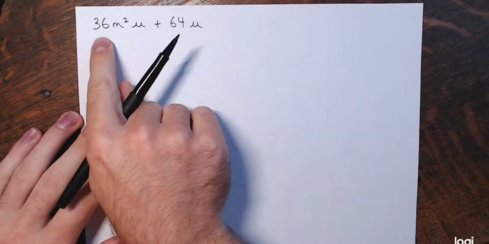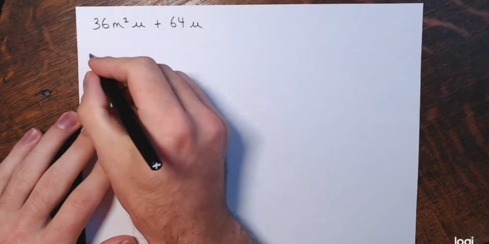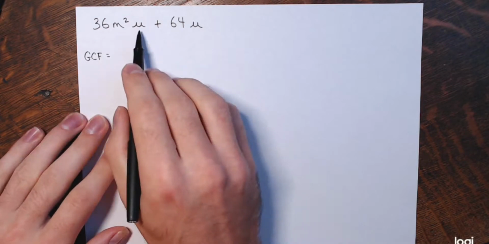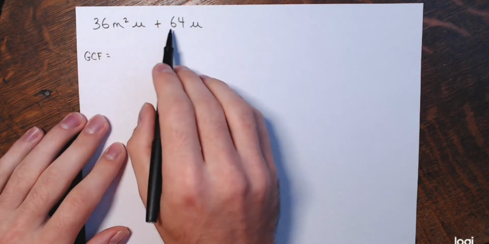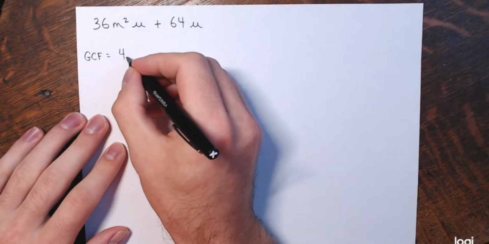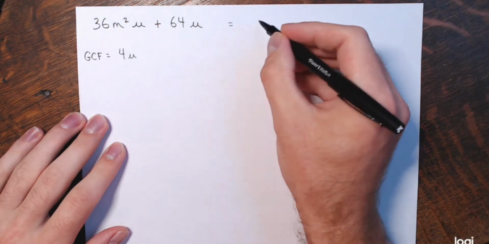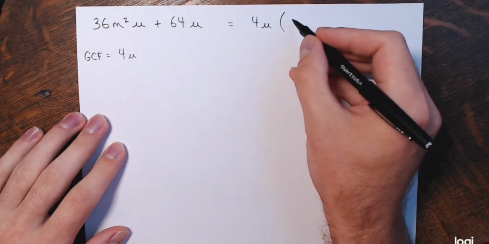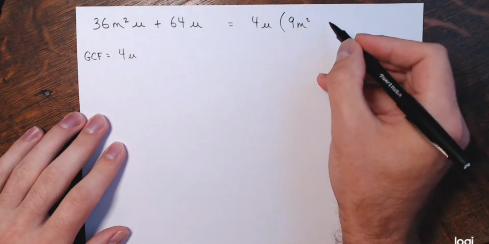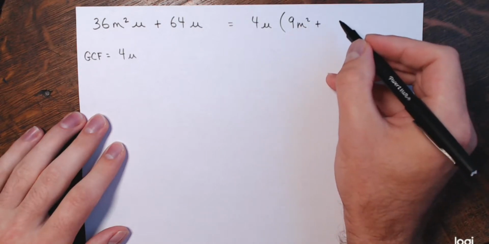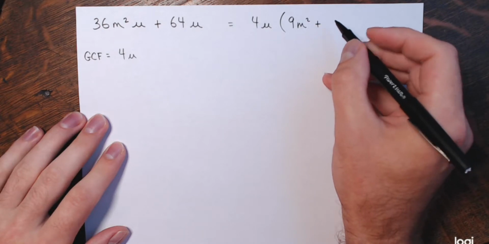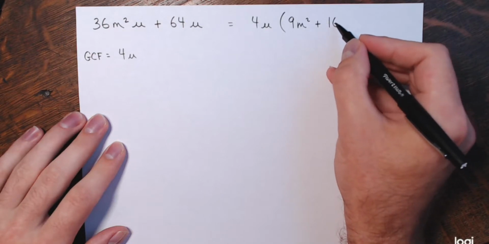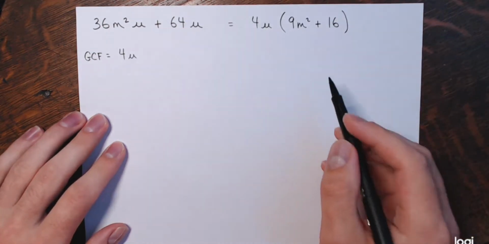All right. So first, again, before you do anything else, greatest common factor, right? Do all the terms have some common factor? I notice a u. Also, 36 and 64 have 4 as a common factor, so 4u. So I'll pull 4u out. And the remaining factor would be 9m squared plus 16. That's it. All right. So now we focus on this one.